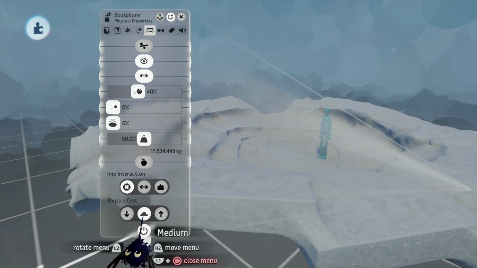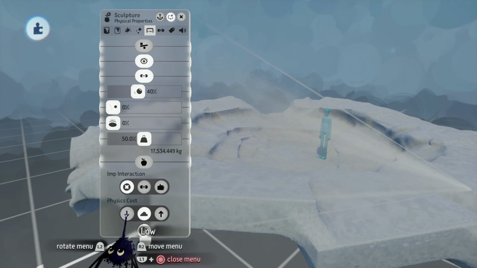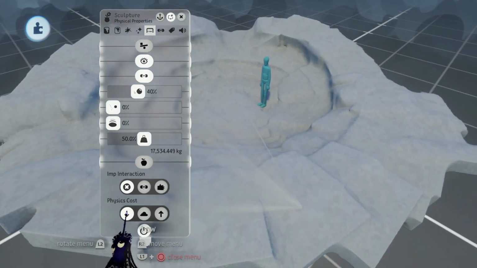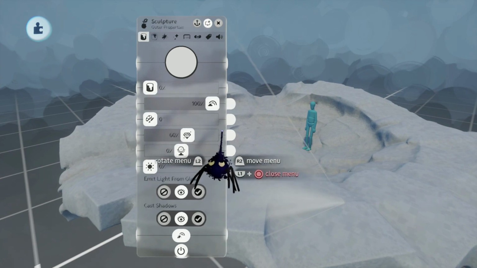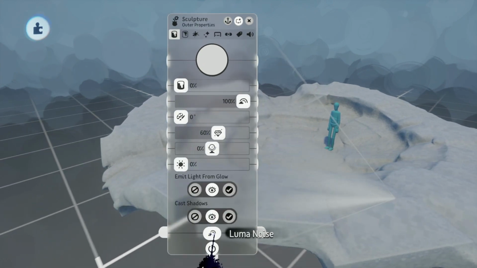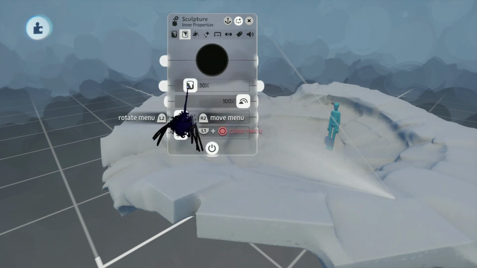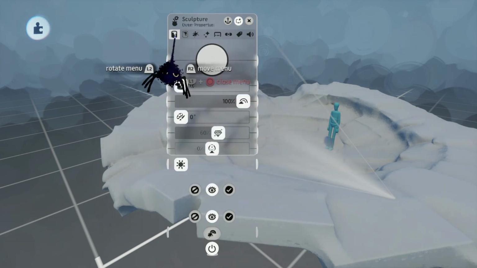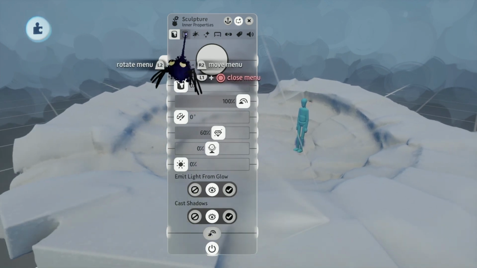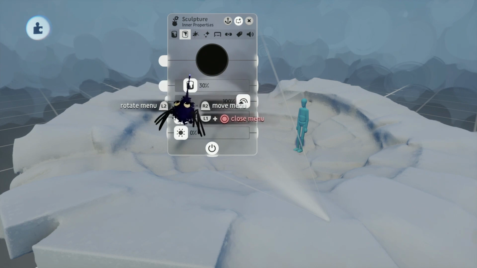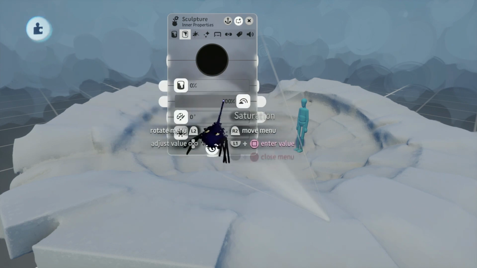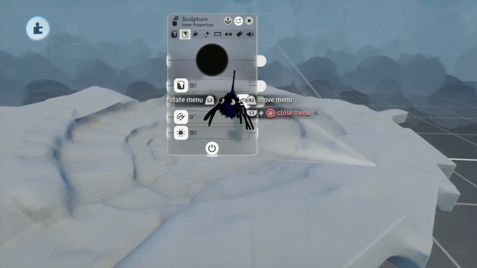And I don't think that the physics cost needs to be super high. I don't think it's going to be a huge problem with colliding with this massive object, so I'm going to turn that down low. Another thing I'm going to do in here is turn off the luminoids, which is a new option they recently added in an update to Dreams, and I like it a lot. One thing to remember when you do this, to get a better effect, you can simply click off the button, but go in here to the inner properties and turn this color amount from 30% to 0. I find that improves it quite a bit, but it's really up to you.